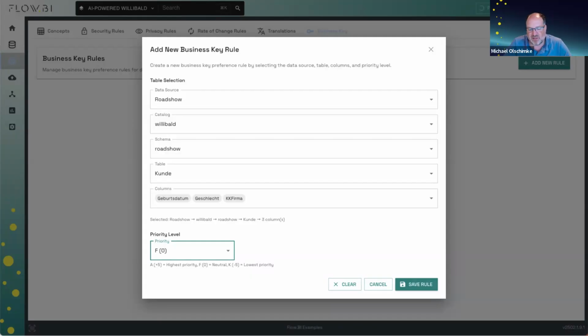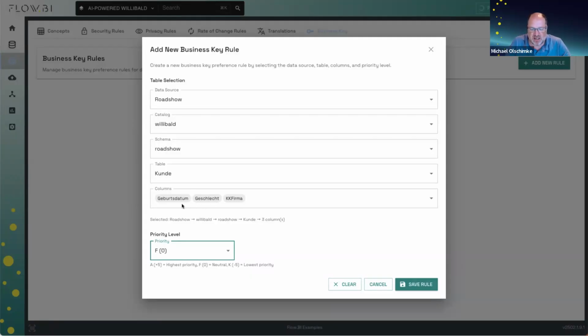That works as well. But again, the thing is this, that Flow.BI makes the final call. So this is just a prioritization, but Flow.BI might ignore what you tell the system here, or it might actually use it. It's up to Flow.BI essentially to make a final call. Because Flow.BI essentially tries to find a complete model, and that's a very detailed decision here, and that's why it's just an inference essentially. I don't like the fact that these numbers, or these characters here, F and A to K, are here. We're going to change that to a value from -5 to +5 essentially. That's how we prioritize.